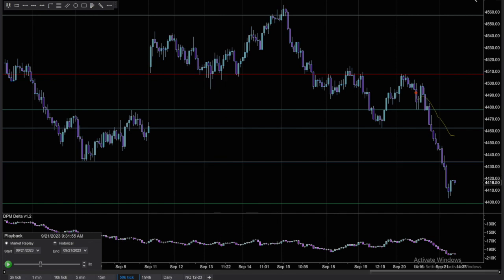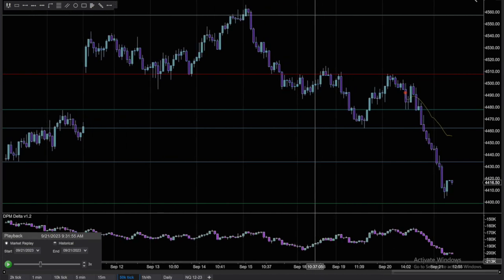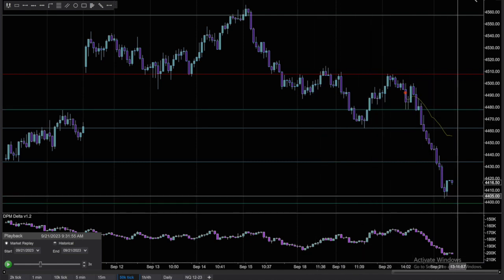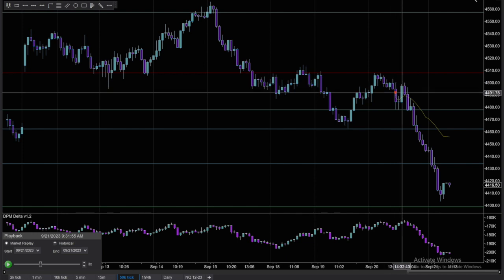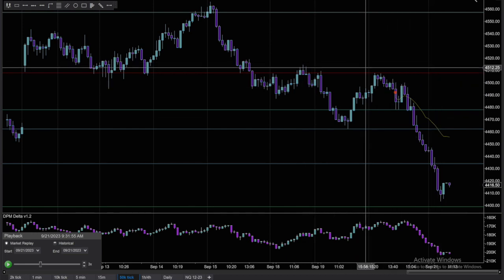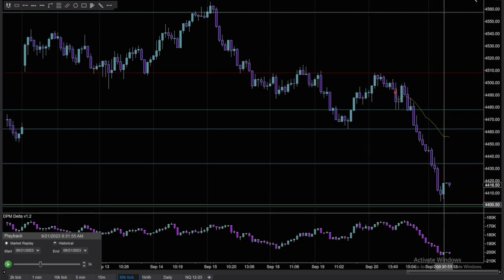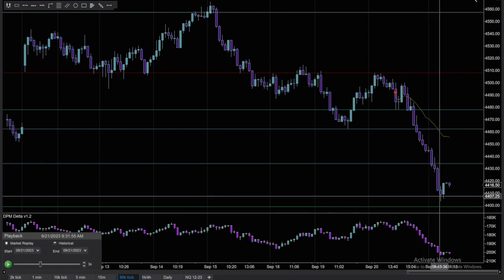This is the 50,000 tick. So what we use the larger time frame for is direction and context. What we see right now is that the market is very clearly in a downtrend. Big thing here is that we're clearly making lower highs, lower lows, and price is quite extended here. So we want to be careful about jumping into this, but until we see signs of buyers coming in and the trend reversing on a lower time frame, we're going to stick with this higher time frame bearish bias.